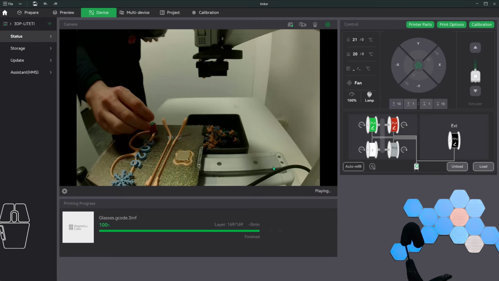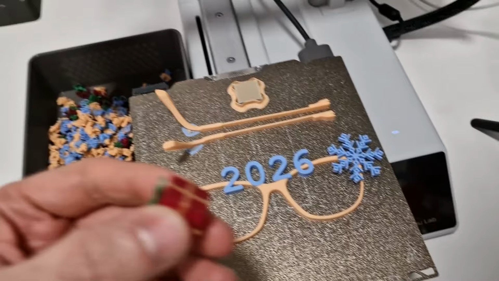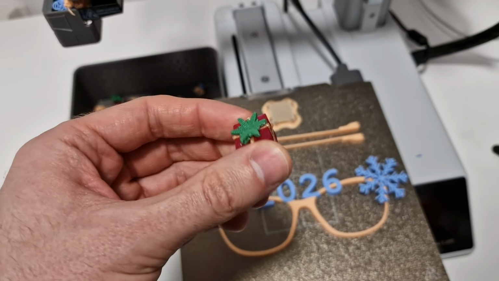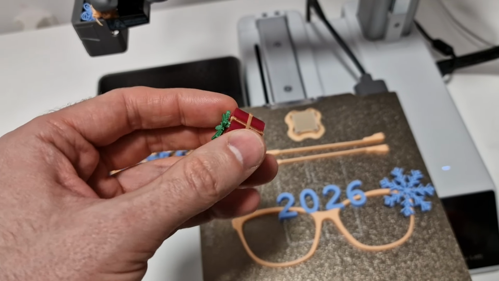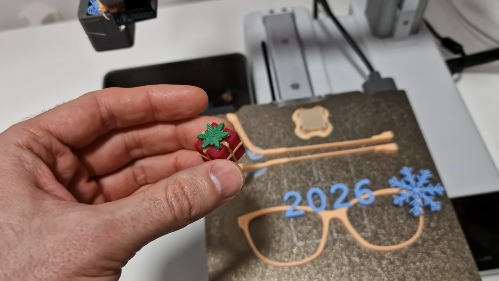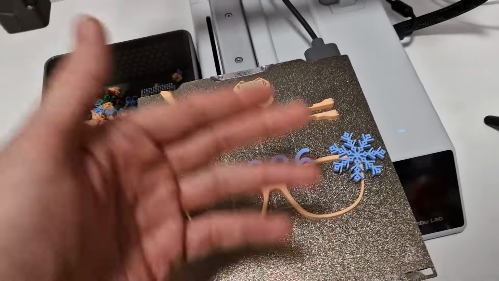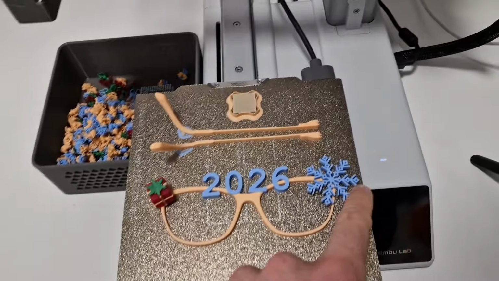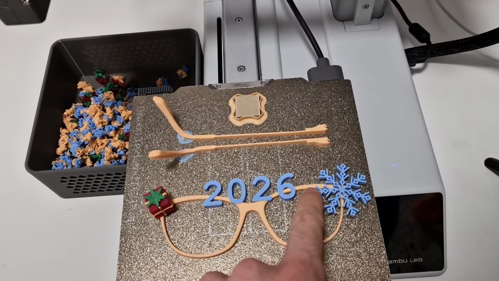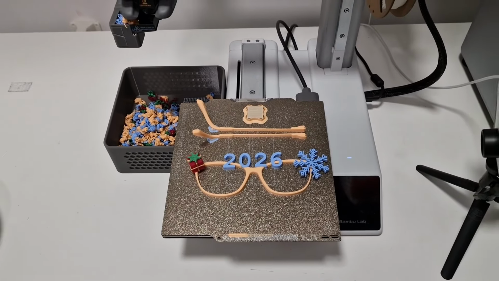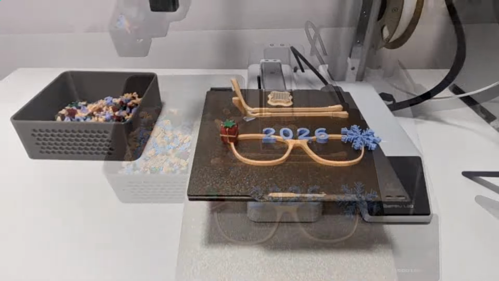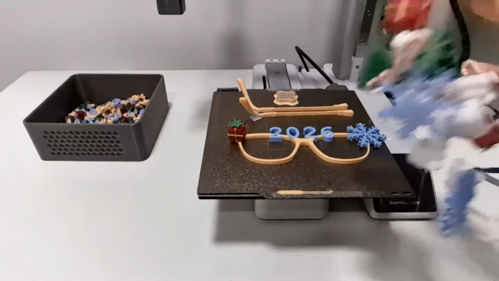Of course, I printed some parts separately, so this colorful part I printed separately because it has a lot of colors, and the glasses have a separate snowflake here. And let's also check how the simulation works.